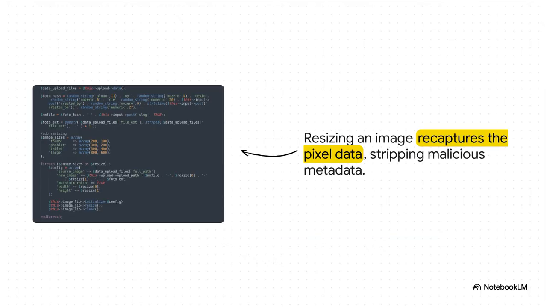And this right here is my favorite trick: image resizing. It's not just about making the picture smaller. When your server resizes an image, it's actually creating a brand new, clean image file from the pixel data of the original. This process is like laundering the file. It strips out all the malicious junk and hidden code an attacker might have stuffed in there. Then you just delete the original, potentially dangerous file.